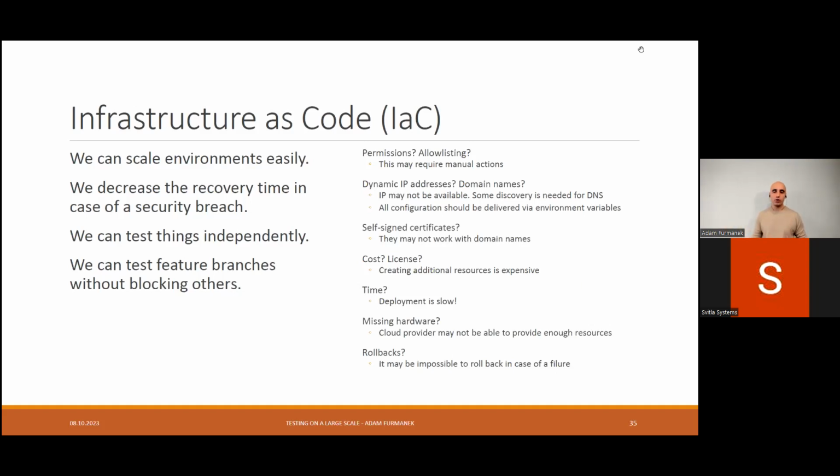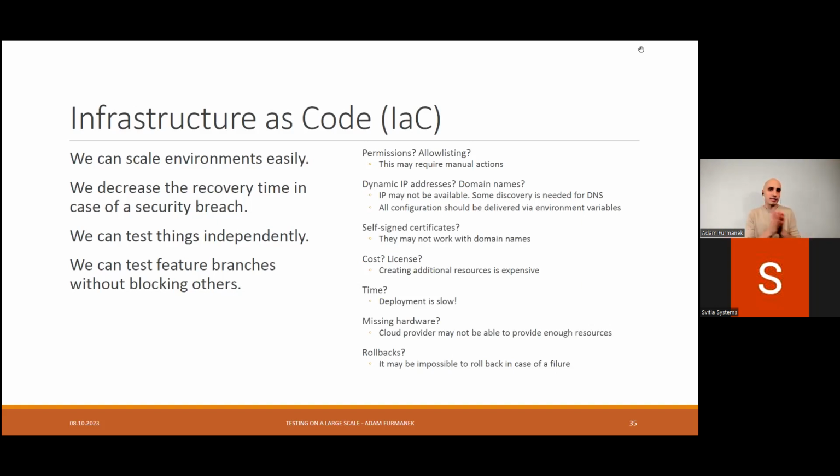So instead of doing things manually in the AWS console, Azure console, or wherever else, we just have a Terraform file, Azure Resource Manager, or CloudFormation YAML file, or whatever, and we just deploy it to the account, right? And it works. Another thing that infrastructure as code brings us is that, hey, with infrastructure as code, we can test feature branches easily.